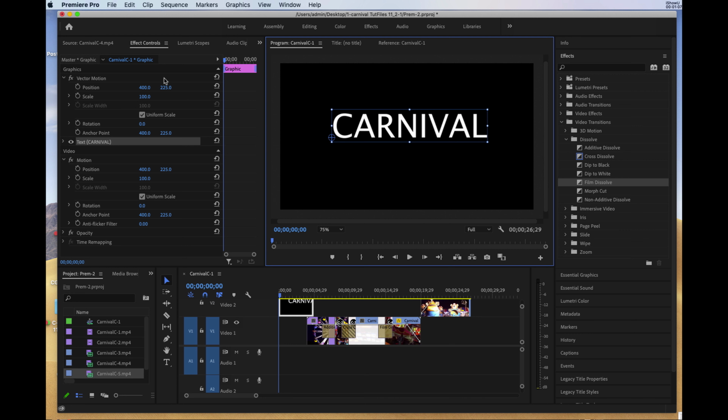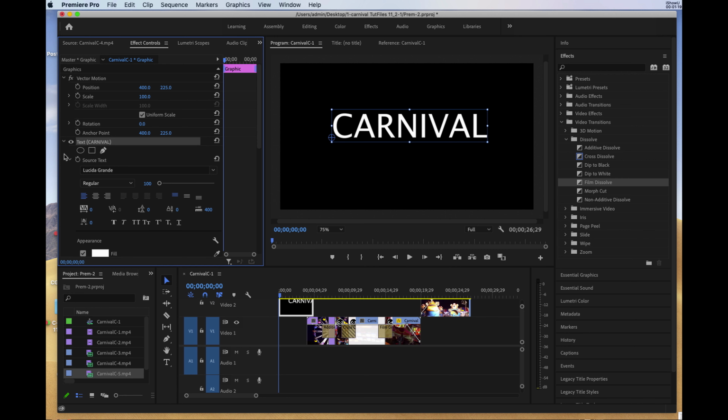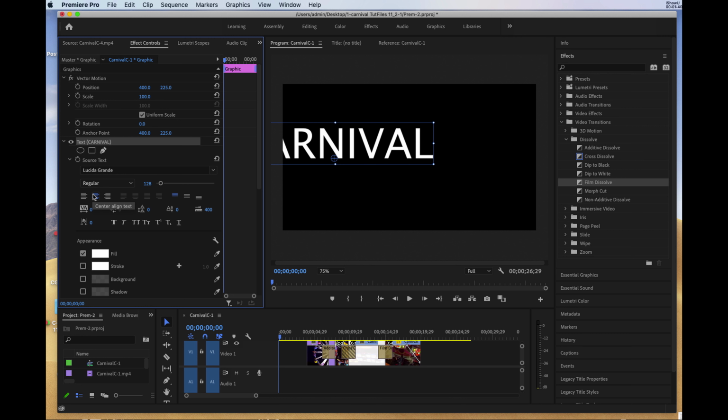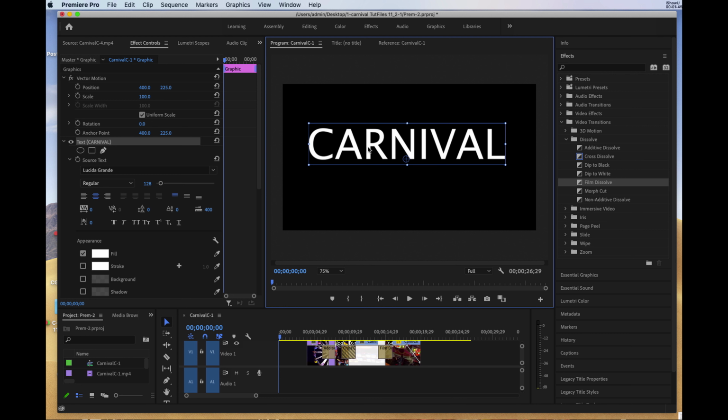On the left-hand corner where the effects controls are, you'll see your term Carnival next to the word text. If I open the arrow there, it gives me the features for text. It's very similar to what you know from Photoshop and Illustrator. Rather than being able to change the character size, though, you'll see that it's simply a slider bar that is controlled by percentages, so you would have to drag on that. I've just justified the center of this, and now I'll move it into the center of my timeline.